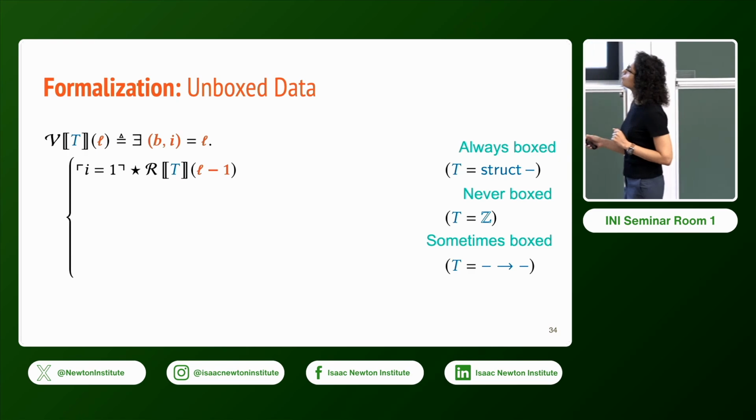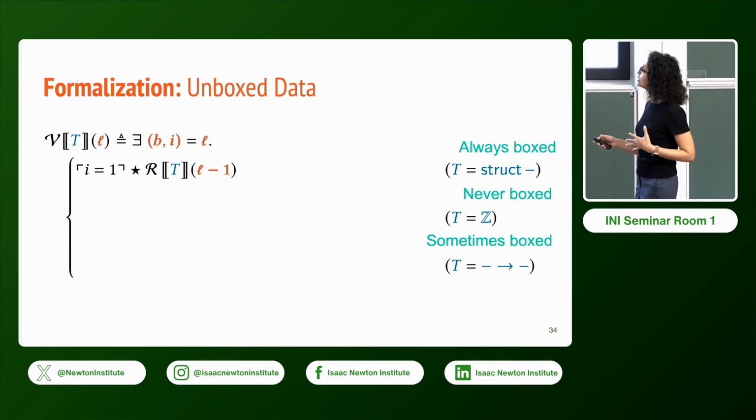1 is the tag that says this is a boxed type. At L minus 1, where L is the actual object, I have a reference count for that object. Or we could have the unboxed scenario. So here's a tag which says this is unboxed data, and for that, we'll just say that at B, I have something unboxed of type T.